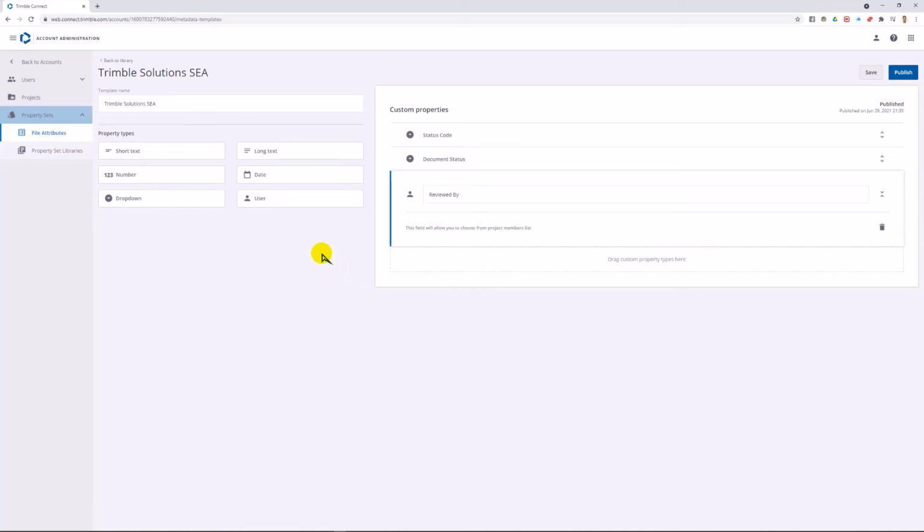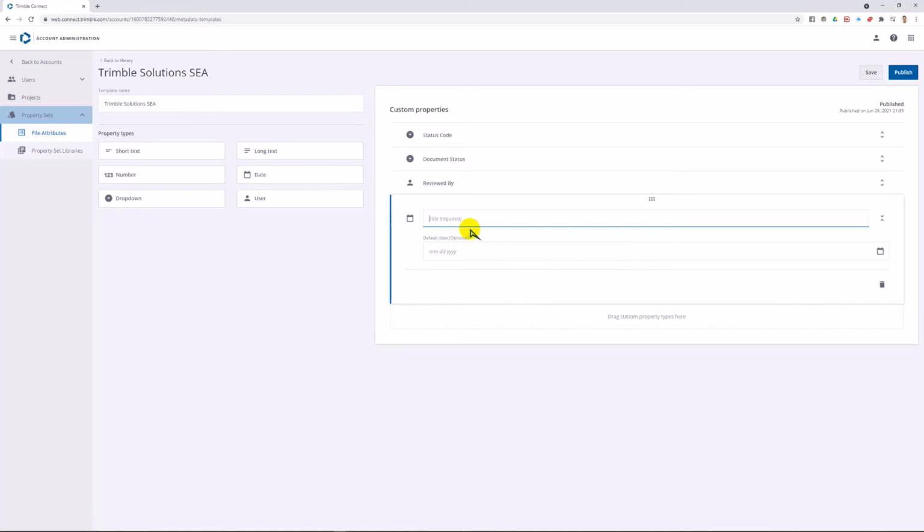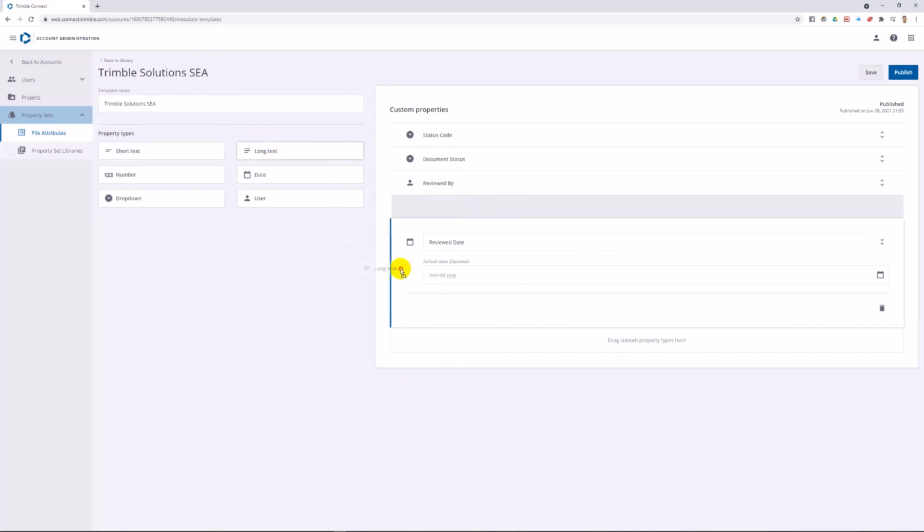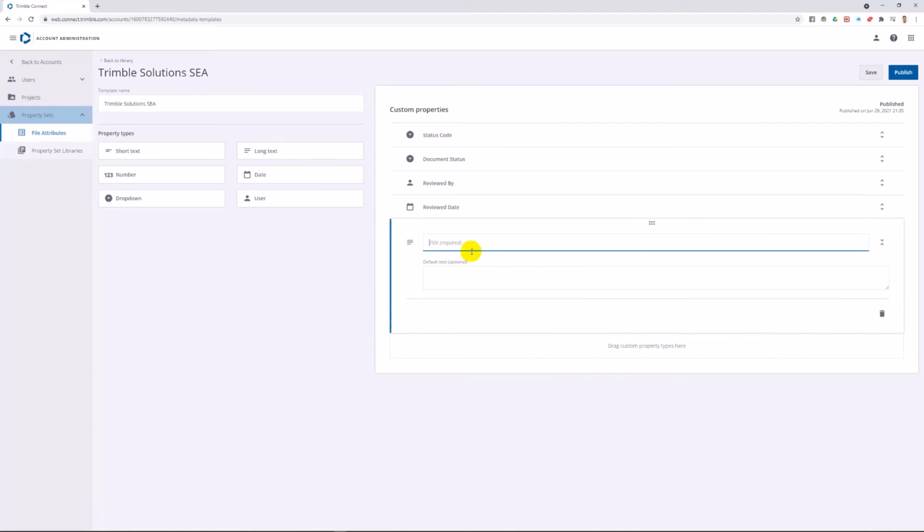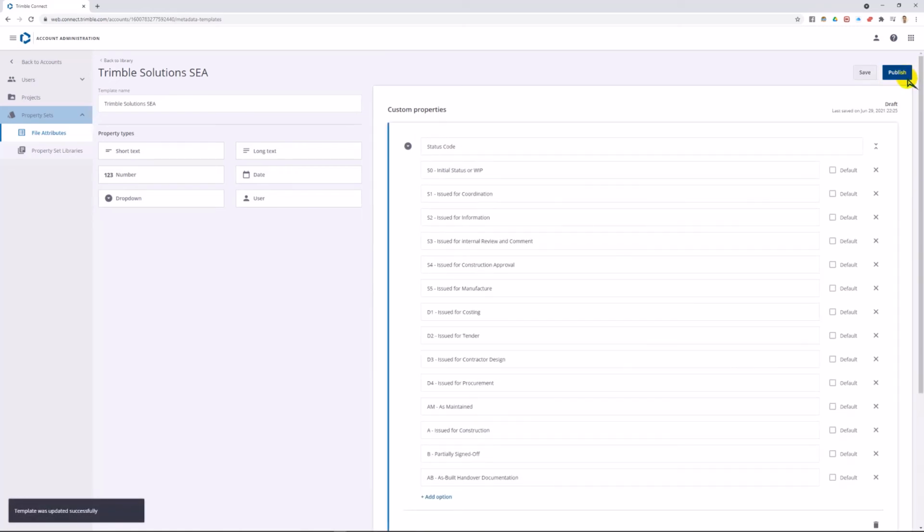Let's add more. And some comments as well. Then let's save and publish.